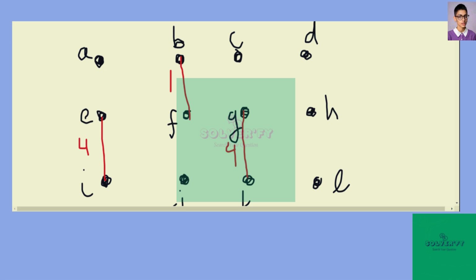And now we'll be applying Kruskal's algorithm to determine the remaining edges. So we have that the smallest weight of the remaining edges, 1, occurs between B and F, C and D, and K and L. So first, if we add BF, we see that we don't create a circuit, so this is valid. If we add CD, we don't create a circuit, so this is also valid. And if we add KL, we don't create a circuit, so this is valid too.